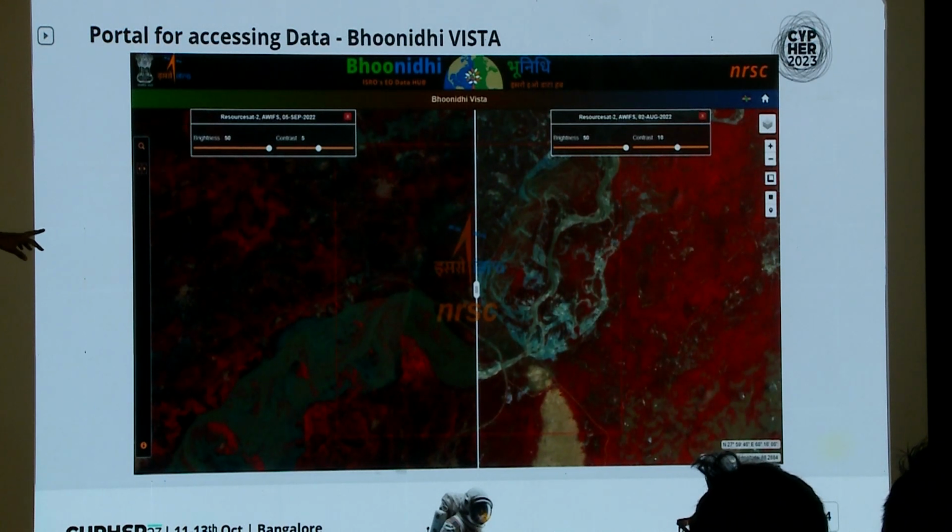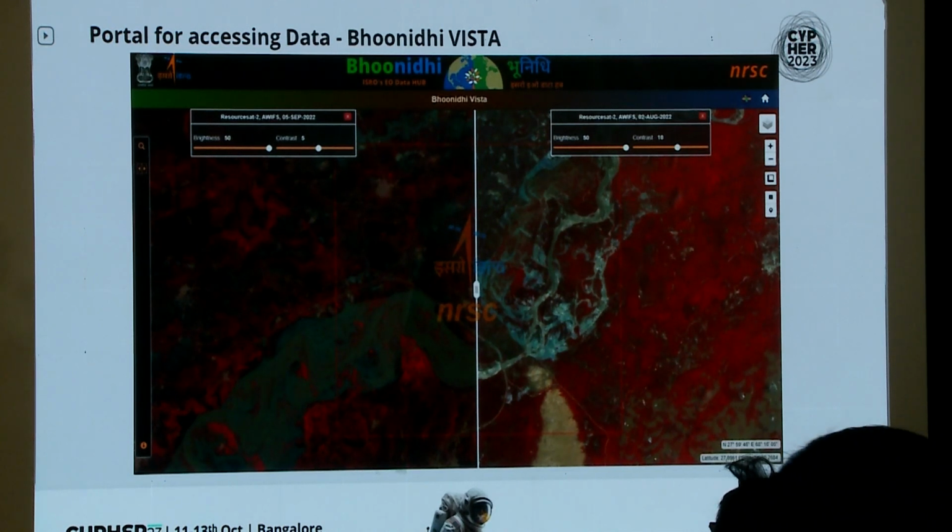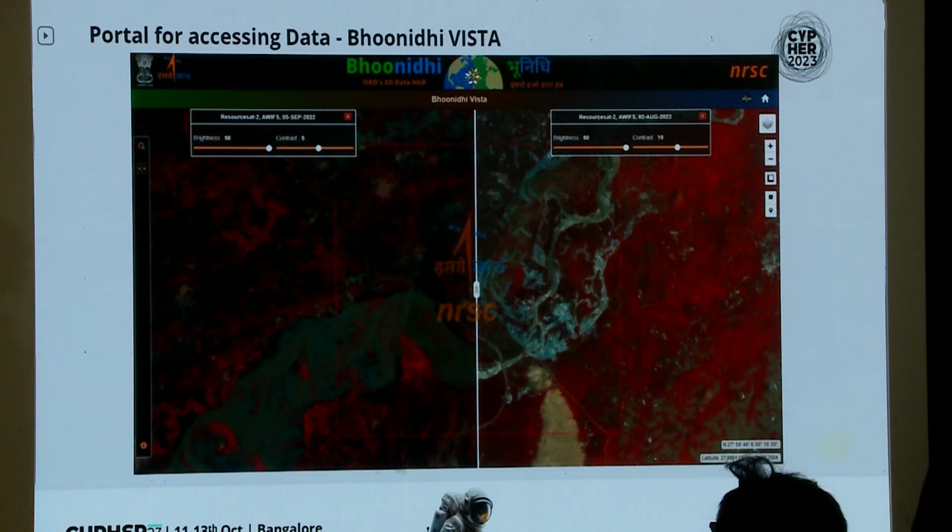We have different features like swiping. This is an example where we showed the Indian government how the floods have affected the Godavari basin. You can swipe between the previous day's acquisition and today's acquisition, and get insights. There is also some analytics built into this. Once you open it, you can measure areas and changes, etc.